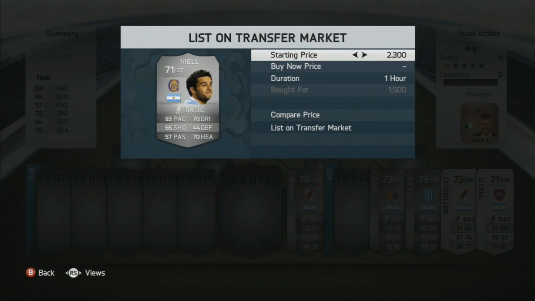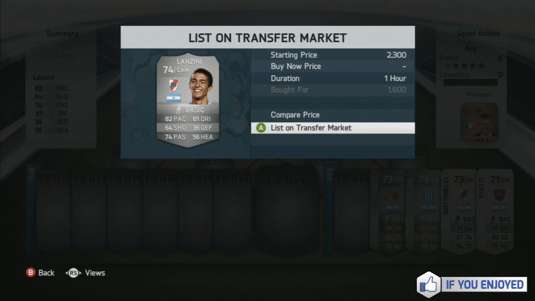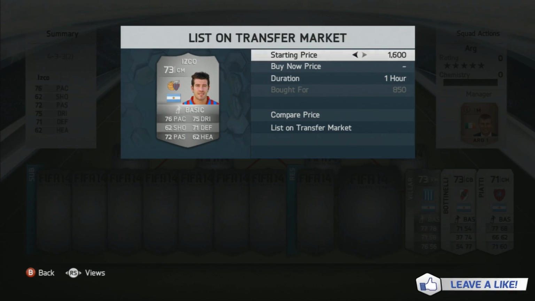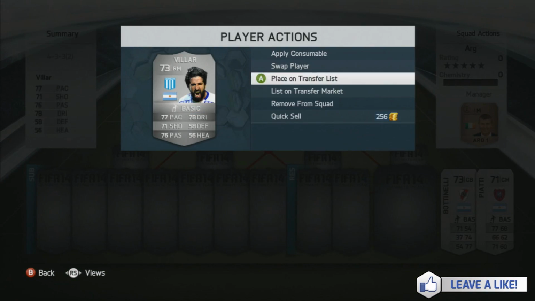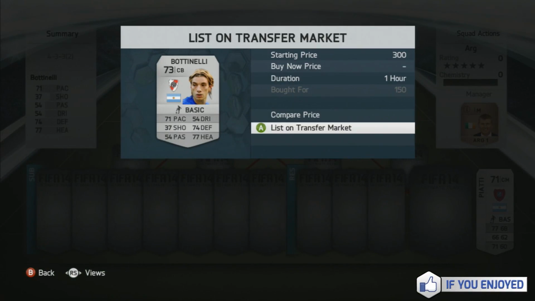Anyways, guys, we are slowly coming to a close of this video as I list all these players. Wanted to let you guys see on the screen as I went through it the prices I'm listing them for. Essentially a couple hundred more coins than I bought them for. If they go up beyond that, fantastic. If not, I cover my cost with the tax and I can go ahead and start building this gold team.